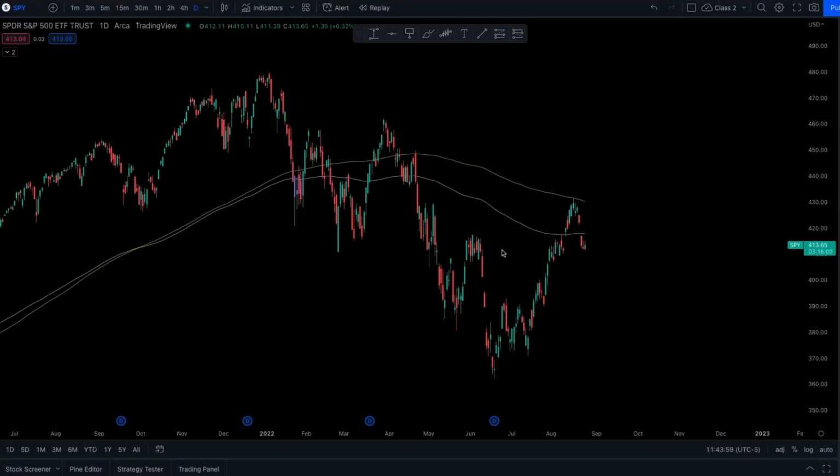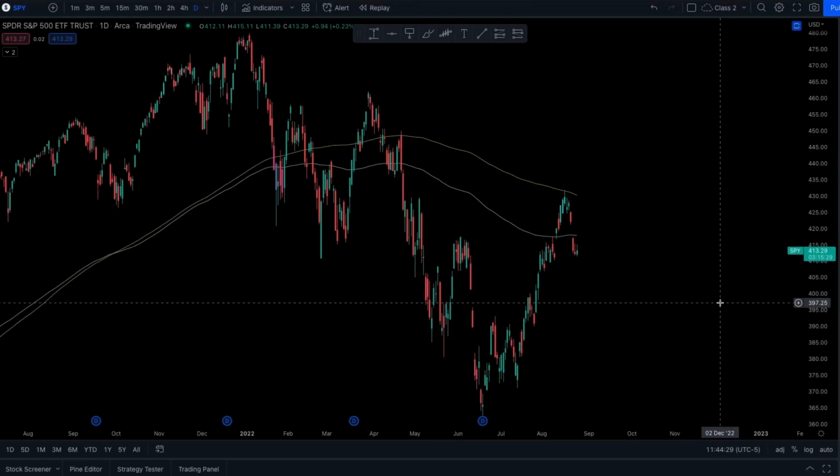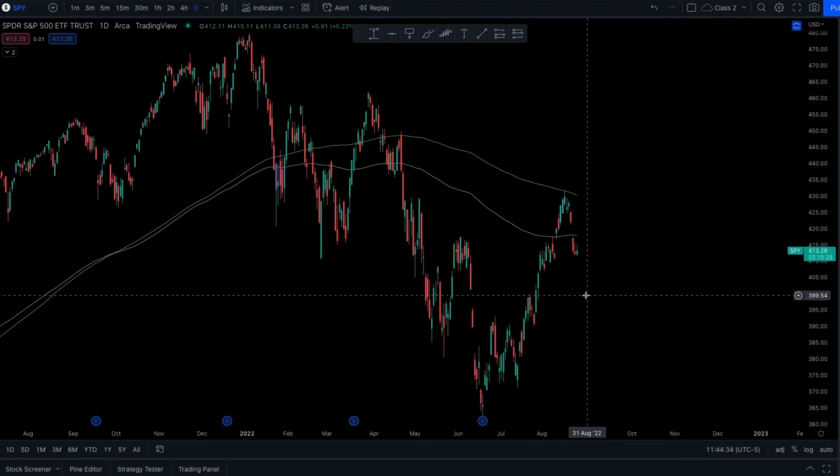Want to go over 200 moving averages today with you guys, and just some context around how I use them, how a lot of market participants will use 200 moving averages, and I'll show you how the market reacts to them. Maybe you can add some context to your trading, especially using the higher time frames. I think that's where it makes more sense to use these as opposed to much lower time frames for scalping, although they're useful on many time frames. I want to go over how I use them and the context behind them.